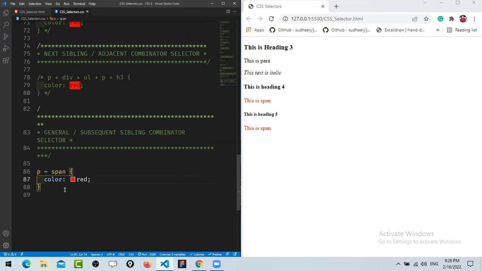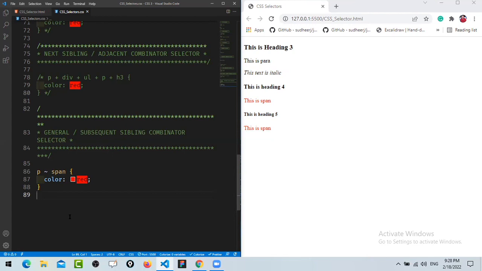But in case you have a scenario where, whenever you are getting a span inside a card, immediately after a paragraph, then you have to use the next sibling selector. But what if you have to target, after the paragraph, as many spans as are there? Then you can go with the general or subsequent sibling selector. But if you want, we can give a class name and target it, and give CSS properties, no? Yes, we can.